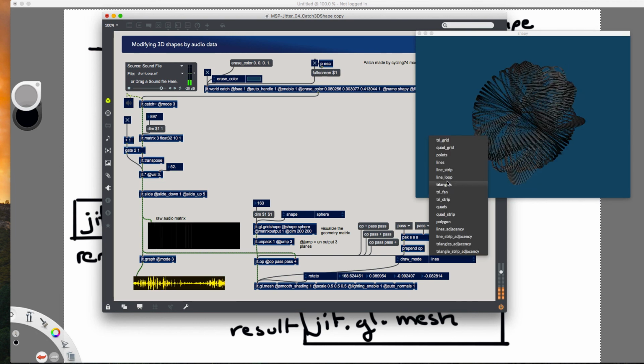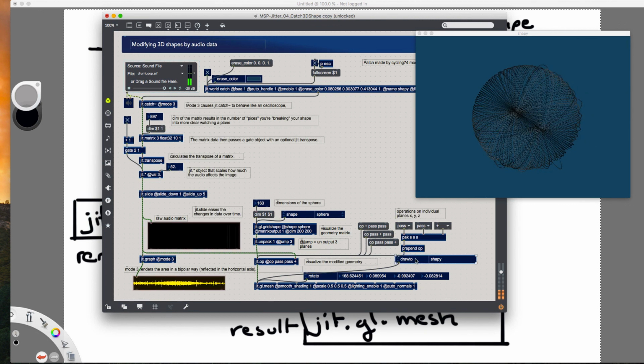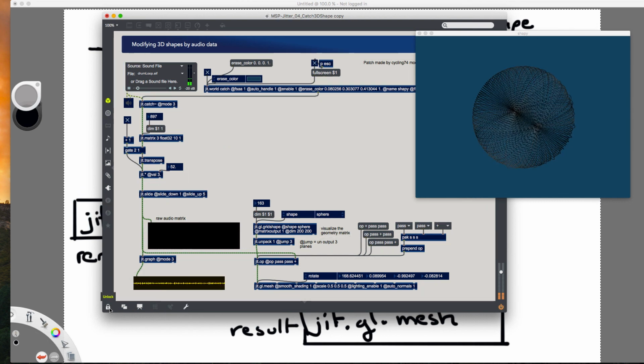You can visualize it now in points, etc. And later, you can modify the size of these points, etc.